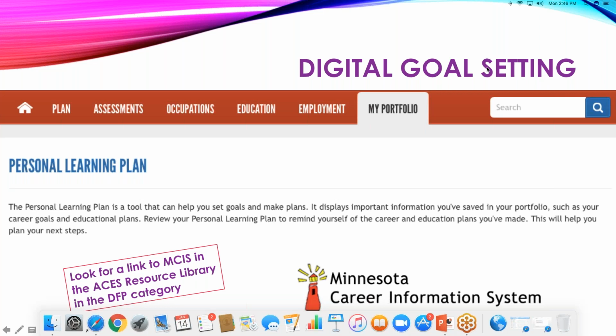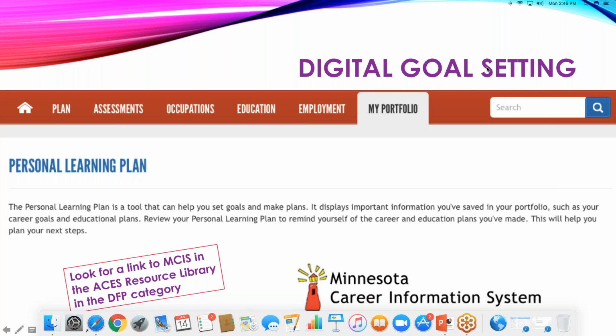MCIS is not a free resource. There is a yearly fee that programs must pay to buy a license. However, it is very affordable. For most programs, the fee is on a sliding scale based on the number of learners your program serves. And for most programs, if you're not within the Department of Corrections, which is very, very large, you would only be paying about $100 a year, maybe $150, to access this for the learners in your program. So certainly something to think about.